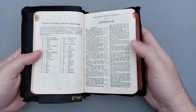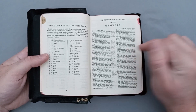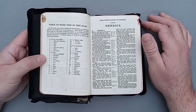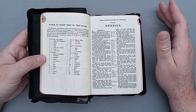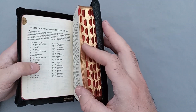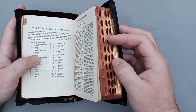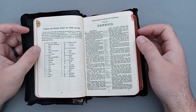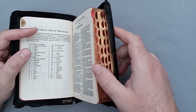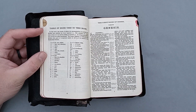I've never understood how they do book indexing — I'll have to look that up one day to see how they actually cut the pages and apply the little tabs. I don't prefer indexing. I used to like it for study Bibles, but the more I read the Bible the more I just learned the books. These cut sections tend to get caught on everything and get folded up, and after a while they fall off. I also have a few Bibles where the cutting for the indexing goes so far it cuts into the biblical text, which to me is a no-no — you're ruining the biblical text for indexing.